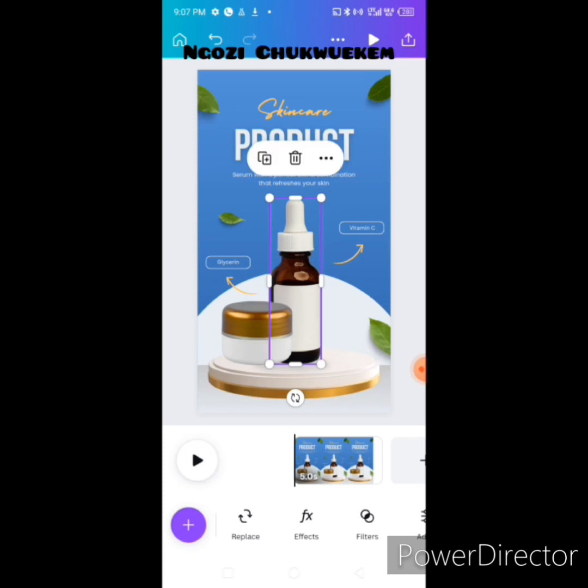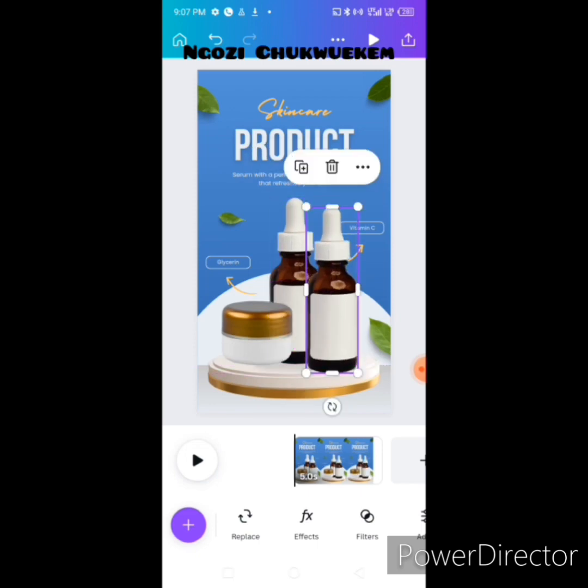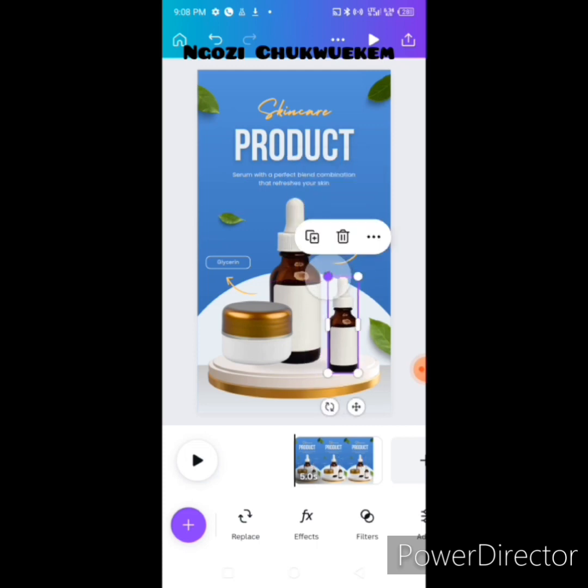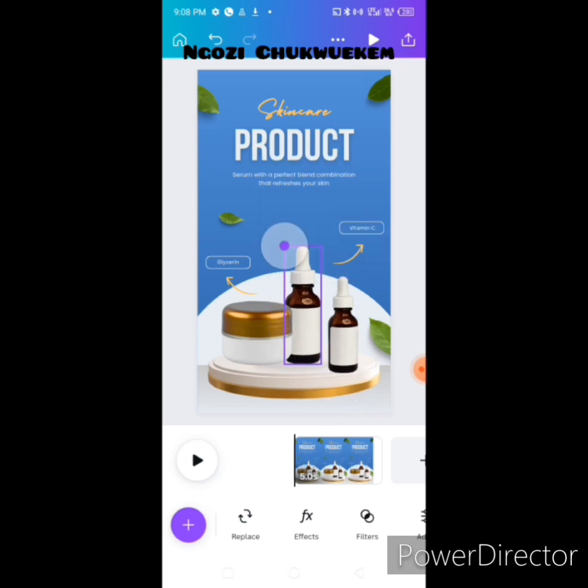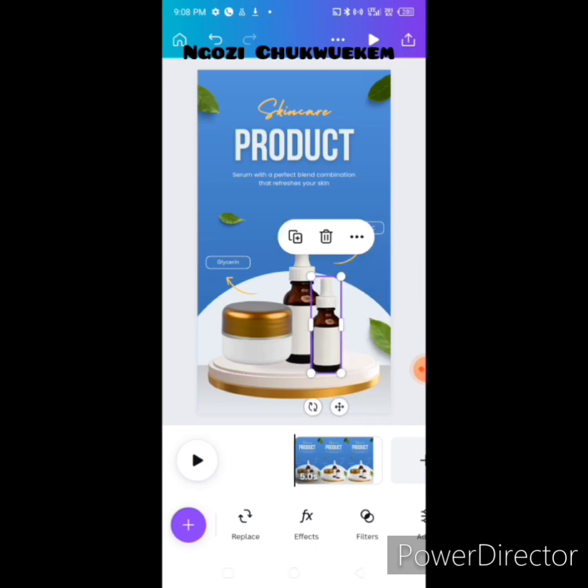Once you click on that object, it brings up options on top of it. You can see the delete option there, which looks like a basket, and you can see the 3 dots beside it and then a plus sign. Because I want this bottle to be 2, I click on the plus sign, so I have 2 of it now. I've done that before with the birthday picture. Now there are 2, but I want one to be smaller and the other bigger. So I bring this one down, as it looks too big for my liking. Now I have 2 of it. Maybe I'll put it side by side, just beside this one.